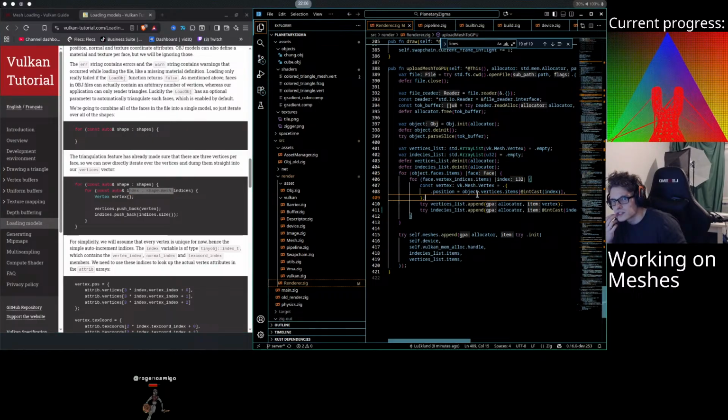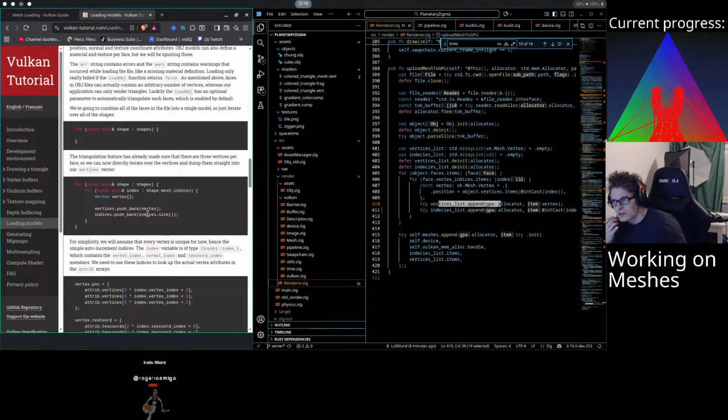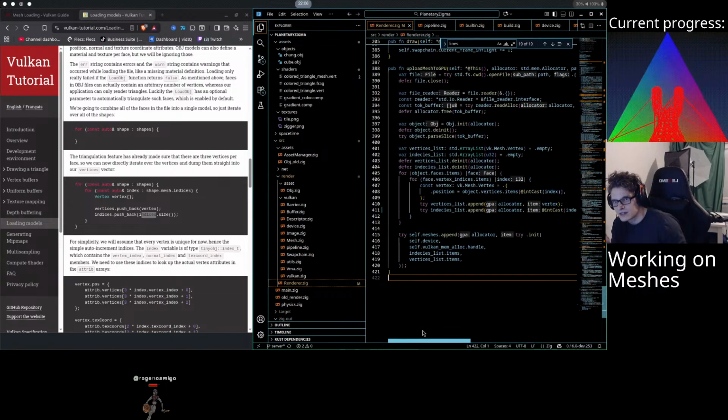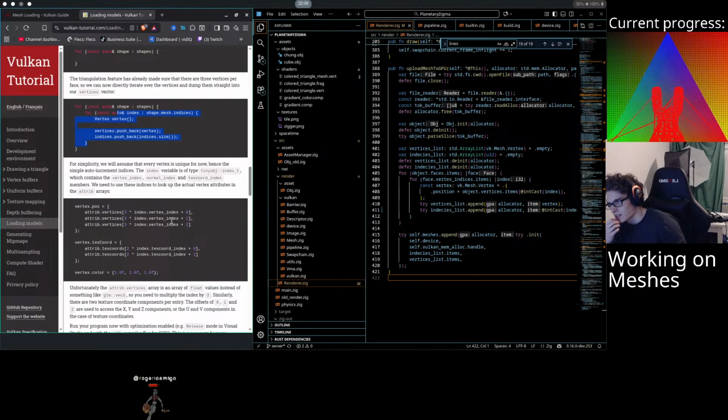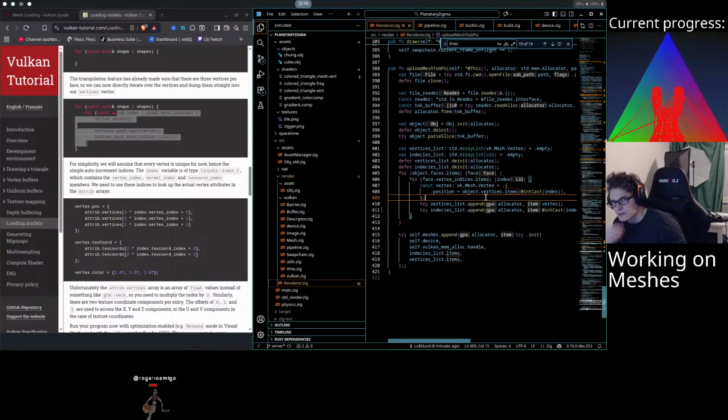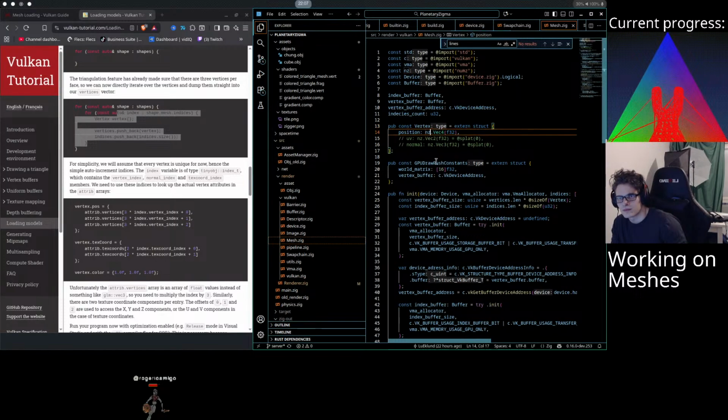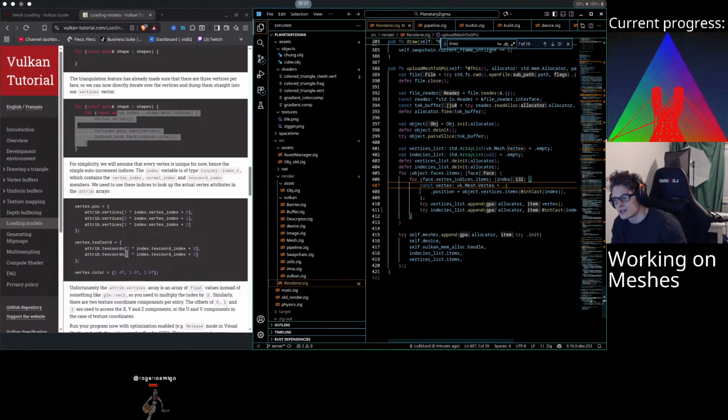Then you go through each index, which you get from the face's vertex indices. You create each vertex and push it back, and then you take the indices size and push it back. It's the same logic. And I do store the vec4, so it should be fine like that too.